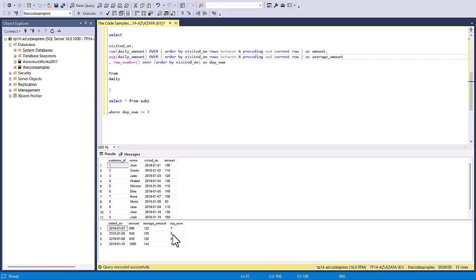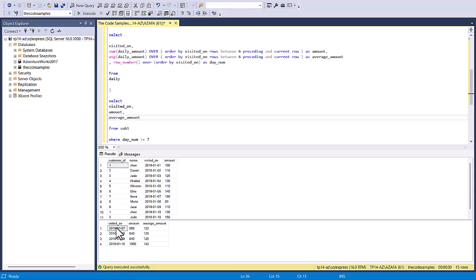Here you're going to see amount and then average amount. Now we do not want to see this. What columns do we need from here? We only need the visited on, we need the amount, and we need the average amount. We do not need the row number in the output. We just want to see these 3 columns.